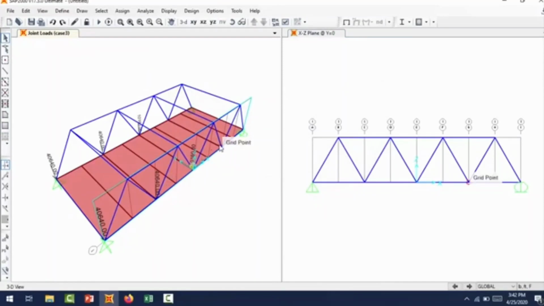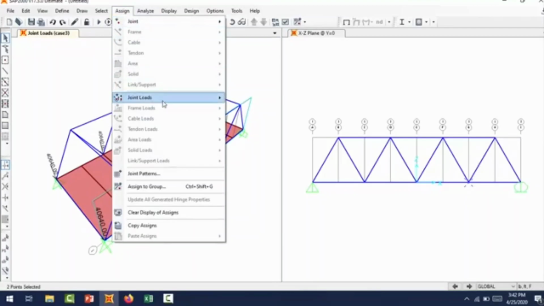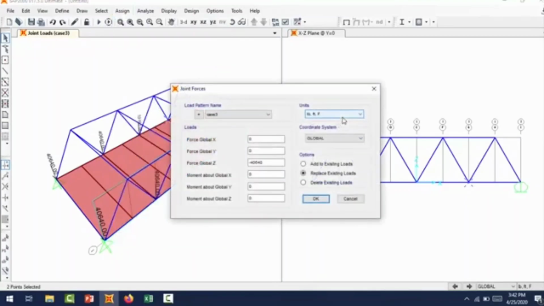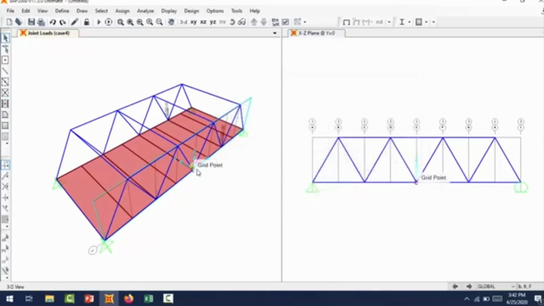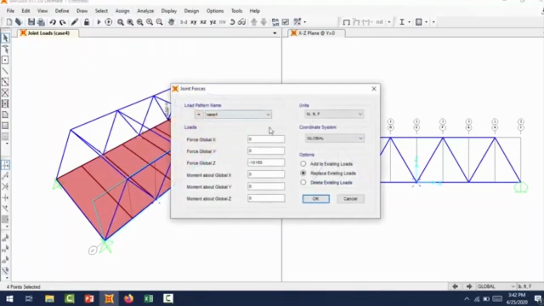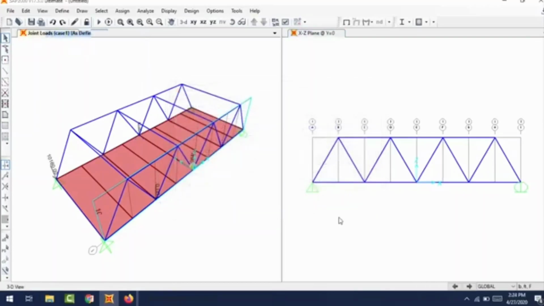Similarly we have to define our fourth case. So select these first two joints. Then assign the load again in a similar way, forces, and then select our case 4 from this tab. As our case 4 has been selected, we will put the load values of the first two tires, that is minus 10,160, and it has been applied. Select the second and third joints and assign the loads of the second and third axle tires in the same way, no difference. So putting the value of the loads and then press OK.